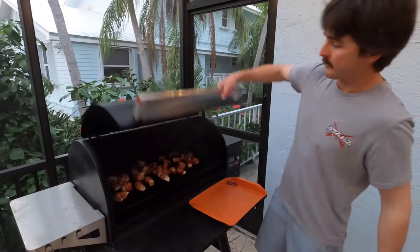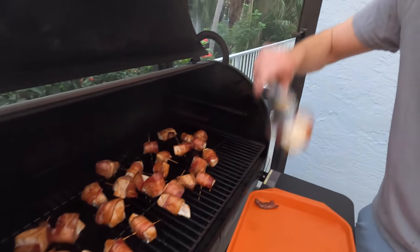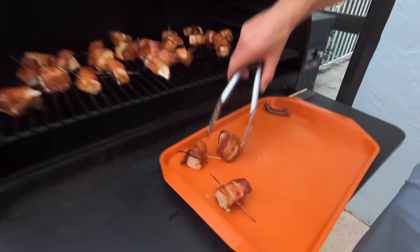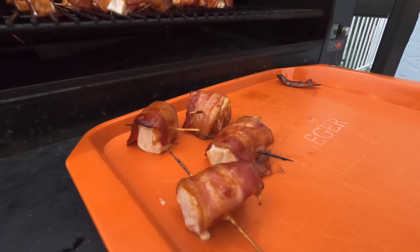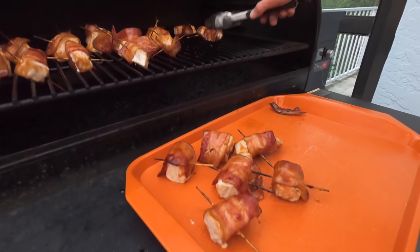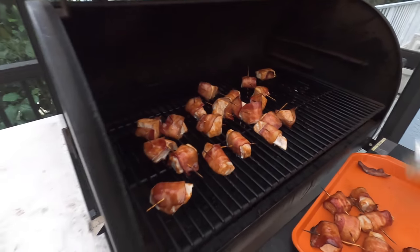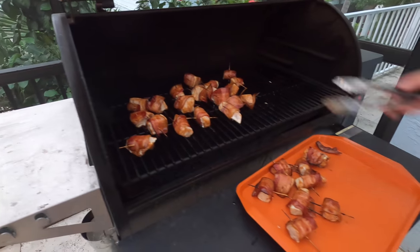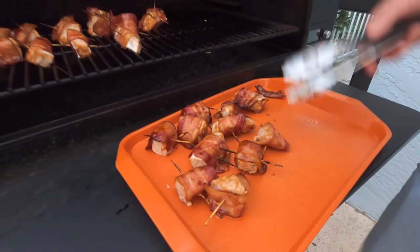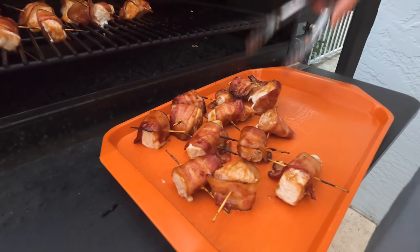The time has come. It's been about 6 or 7 minutes. Look at that right there. If you guys could smell that, you would be in heaven. Everyone's talking about the turkey down there. I guess they want me to carve it. But I said, hang on a second, this is more important than the turkey. We got some bacon wrapped swordfish bites for the appetizer. Hopefully they taste as good as they smell. We got 29 of them. Honey barbecue with some bacon wraps. Honey barbecue bacon wrap, that's true. That is a delicacy right there, folks.